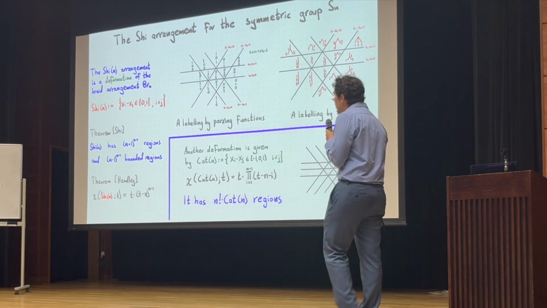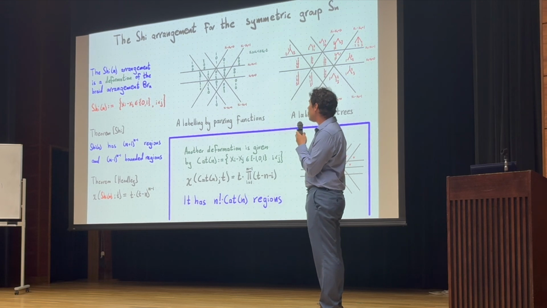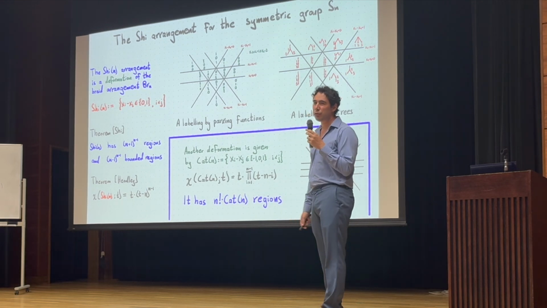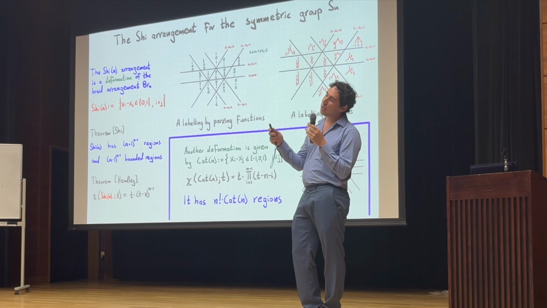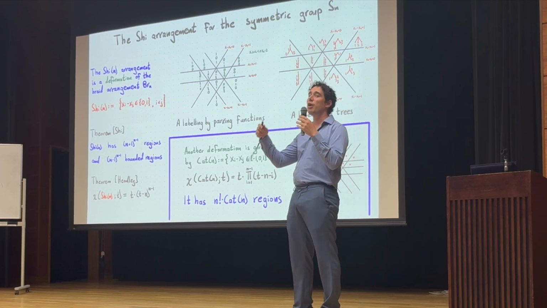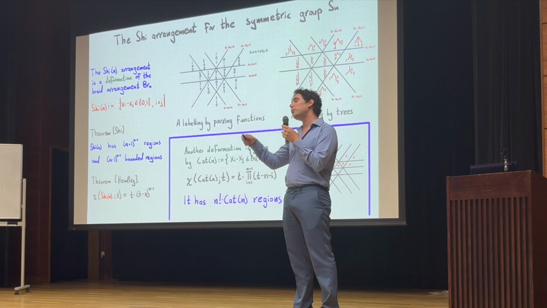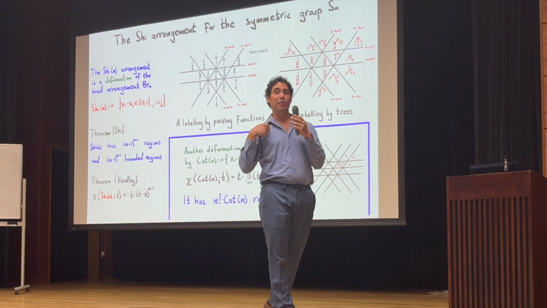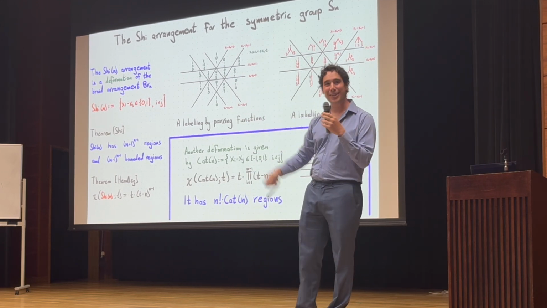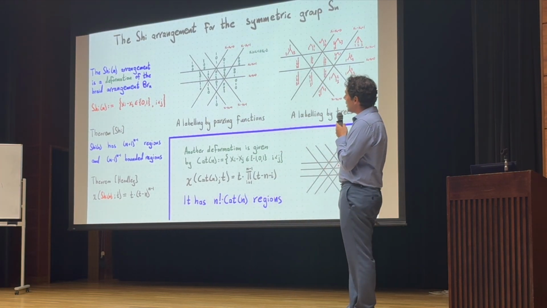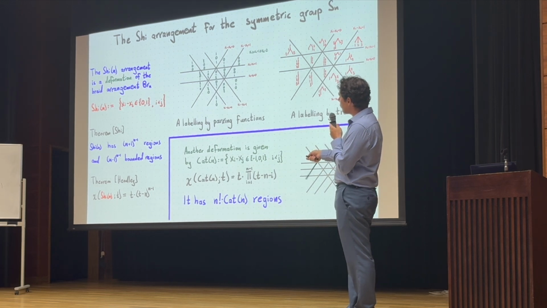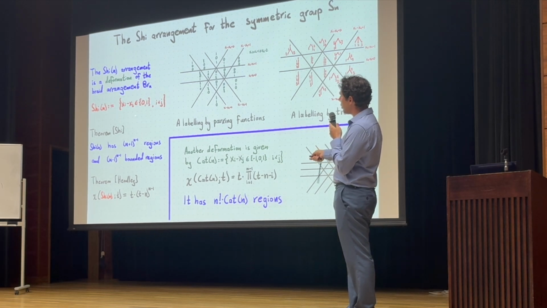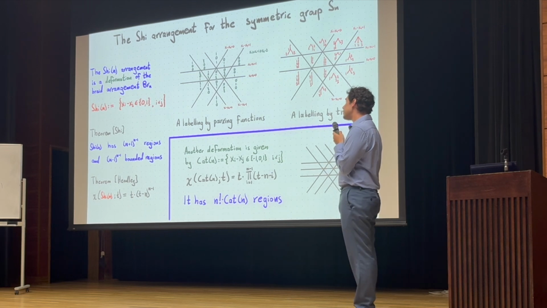The Catalan arrangement. So the Catalan arrangement is a particular type of deformation of an arrangement. Deformation is a weird word for arrangements, but we call it a deformation of an arrangement when you start with the hyperplanes of the central arrangement and you add parallel copies of them. You add however many parallel copies you want, and you put them wherever you want, right? All of these are deformations. The Catalan arrangement is a particular deformation where, apart from x_i - x_j = 0 for all i, j, so it's the complete graph, you also have x_i - x_j = 1. So this is a deformation of the braid arrangement.